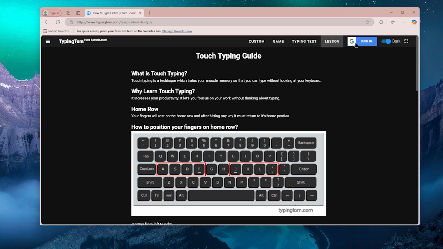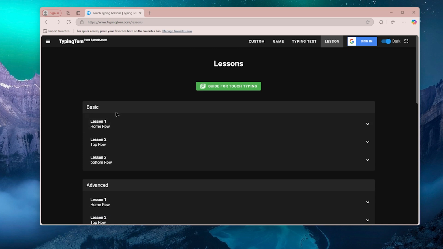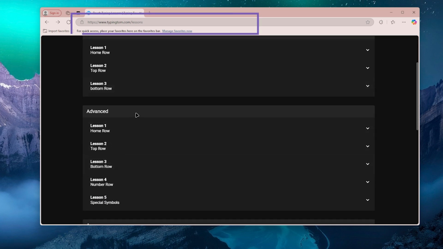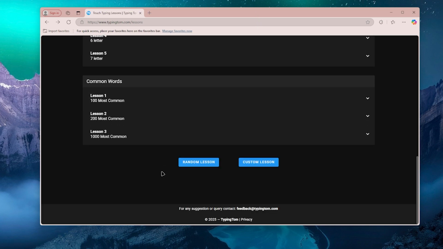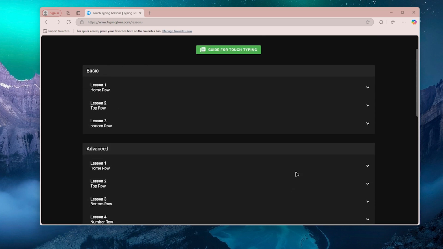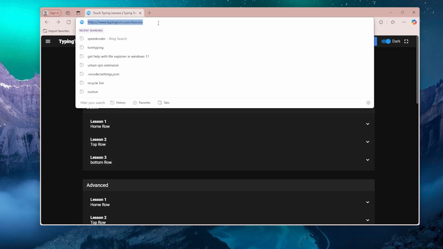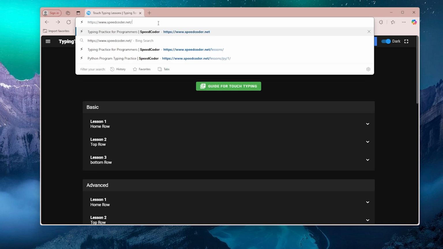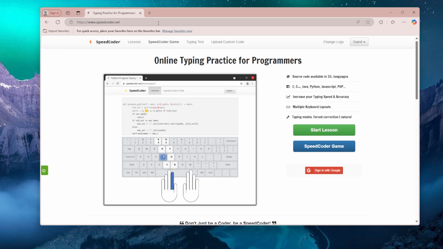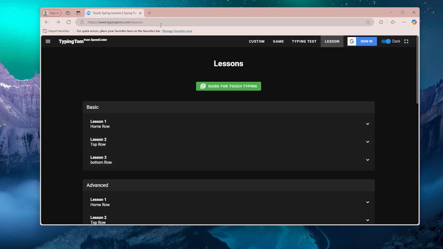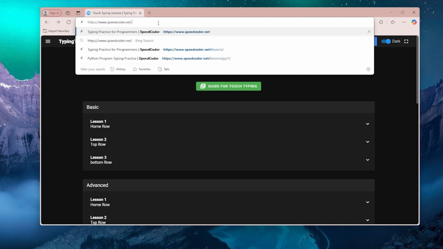My favorite website for learning the 10-finger method is Tom Typing, and I've included the link in the description. This site will teach you one letter at a time, starting with the home row and working all the way across the keyboard. You can even create custom training or play random exercises. The key is consistency. Instead of trying to spend an entire afternoon getting frustrated, plan just 10 minutes each day. Before you know it, you'll see real progress.